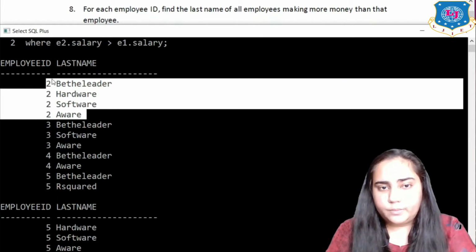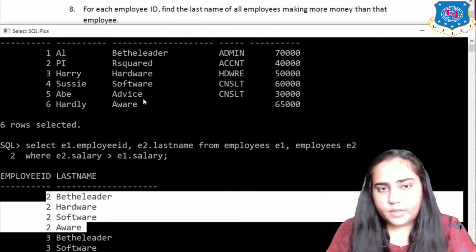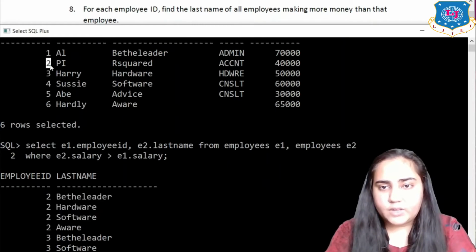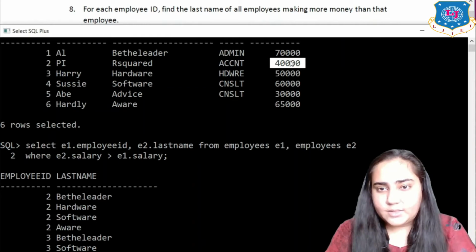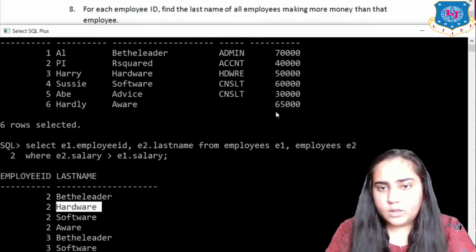I'm getting 2 4 times. Now is that correct? Employee ID 2 is having a salary of 40,000, which is less than Be the Leader. So Be the Leader is coming. It is less than 50,000 hardware. So hardware is coming. It is also less than 60,000.